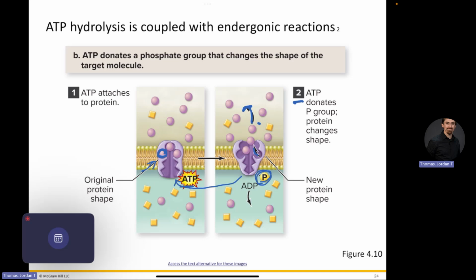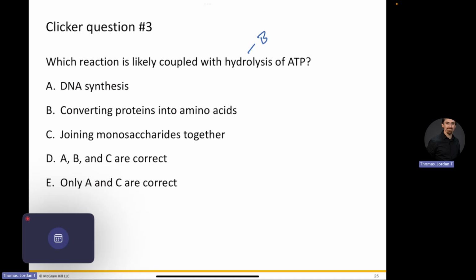Okay, so with this problem, if you were thinking about what reaction is paired with the hydrolysis or the breakdown, remember hydrolysis is breakdown of ATP. What I want to do is we know ATP is always paired with an endergonic reaction. So I want to see which ones of these are endergonic. Synthesis of DNA. If you're synthesizing something, you're building it. If you're building something, that means it's endergonic. If you're building, always requires energy. So we know A is endergonic.